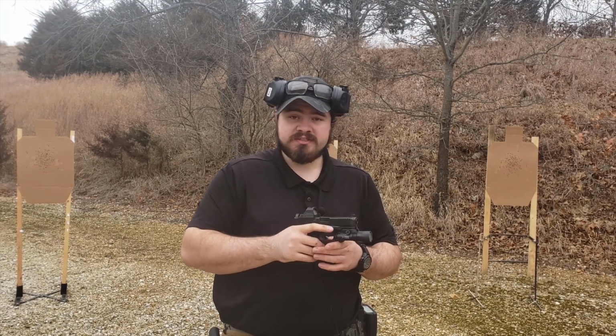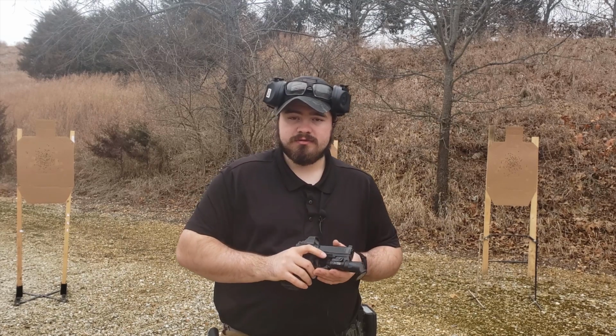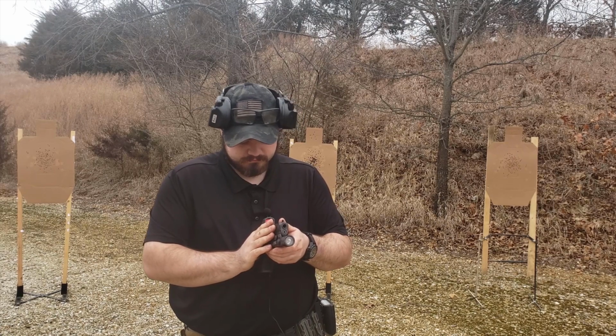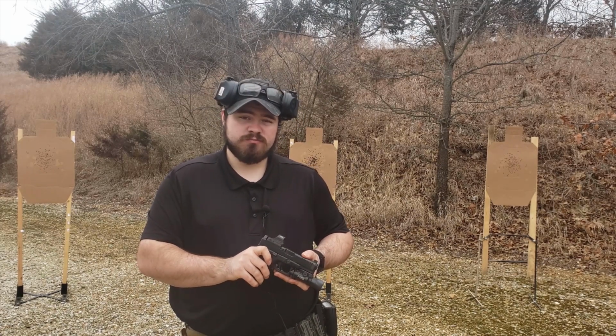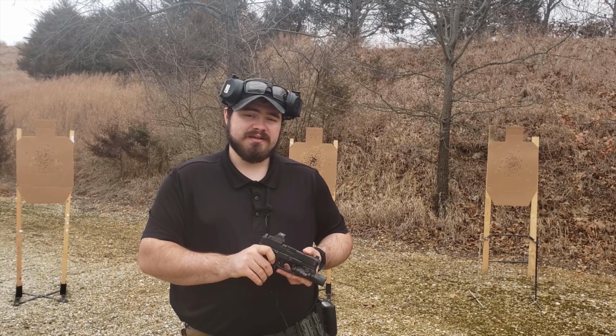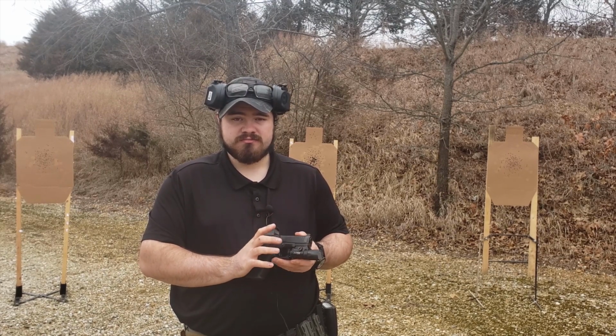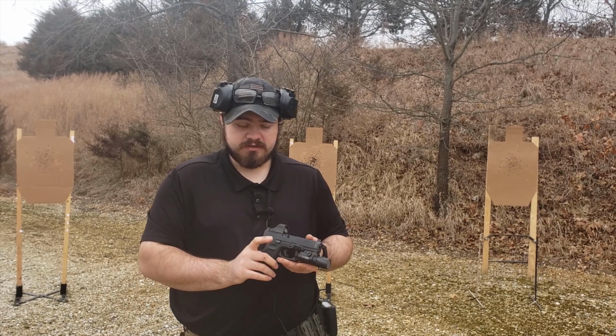I really like it. Once I got it mounted up correctly, I liked it. But yeah, I like the idea of the solar panel. As I said earlier, I like the idea of it. I wish they would implement it without the automatic adjusting reticle, but it is what it is.